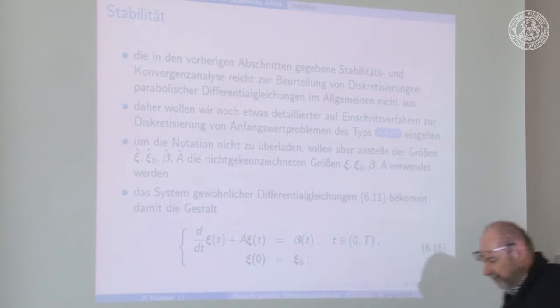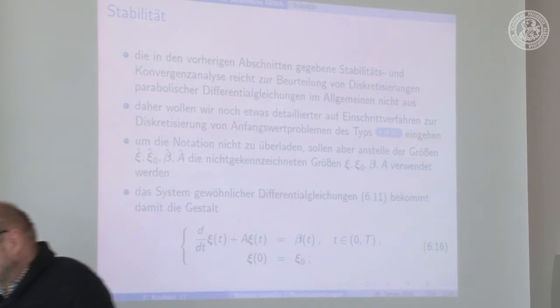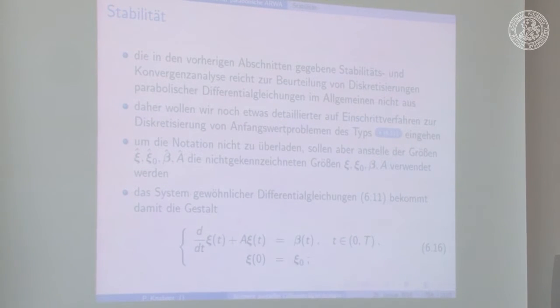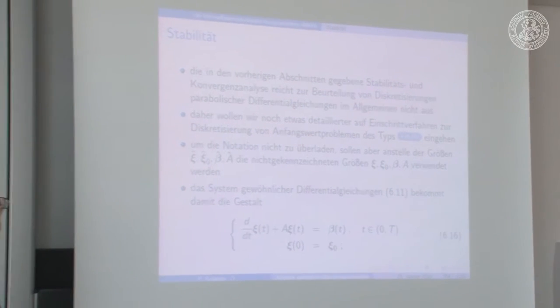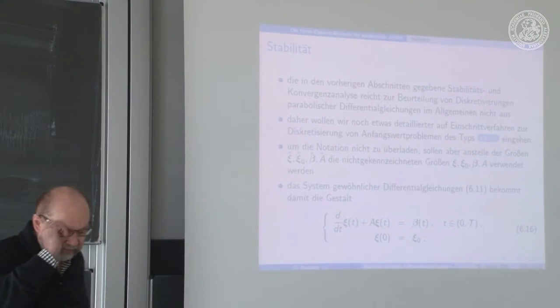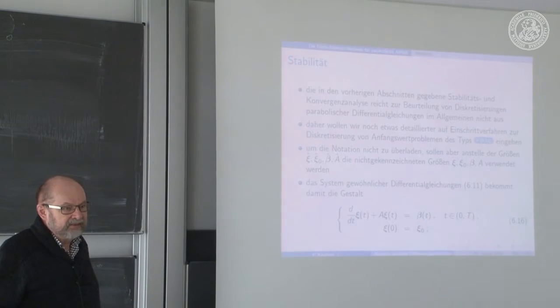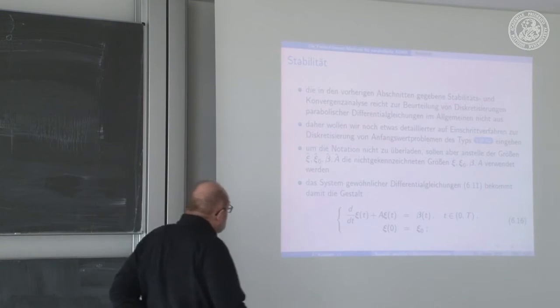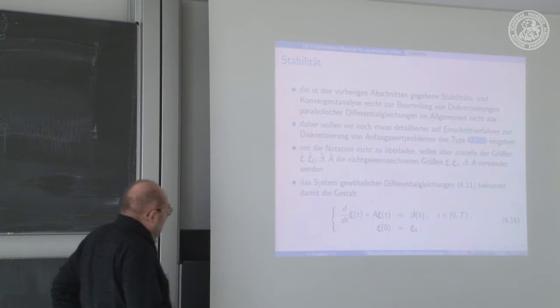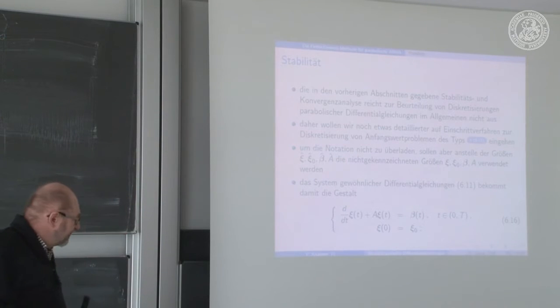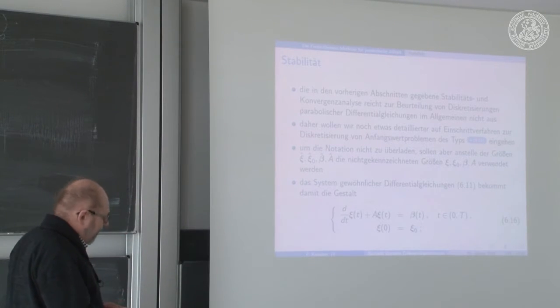And we are now on the way from the semi-discrete formulation to a fully discrete formulation. We have already formulated the one-step theta method with its most important examples: explicit Euler, theta equals 0, implicit Euler, theta equals 1, and Crank-Nicolson, theta equals 1/2. And we looked at the stability of these methods. Now, we will do this a little bit more precisely today. Let's repeat what we did.